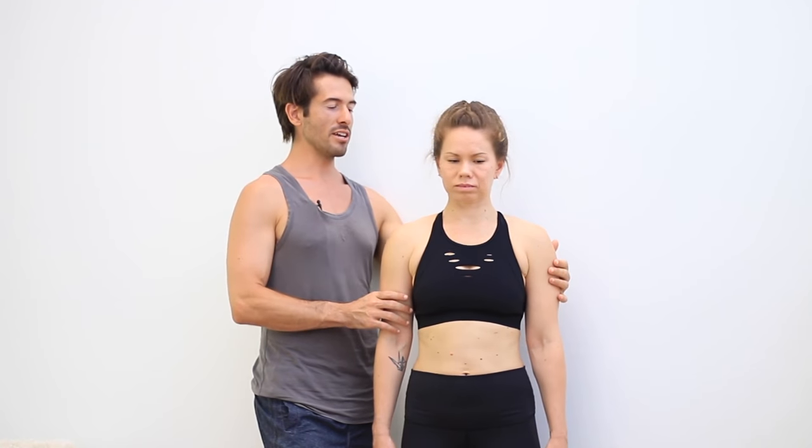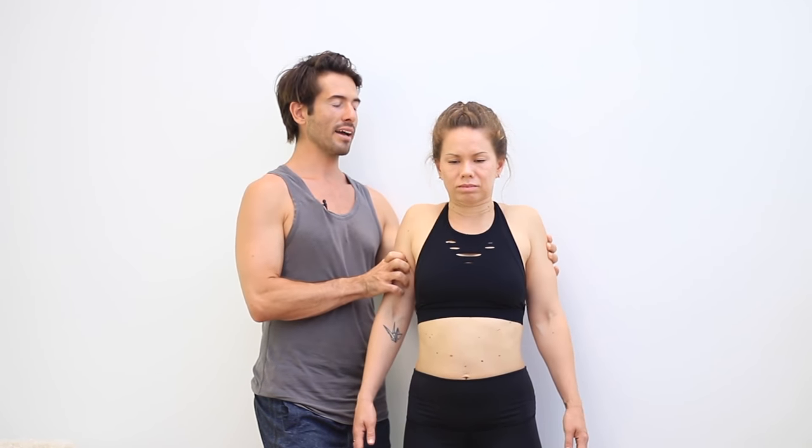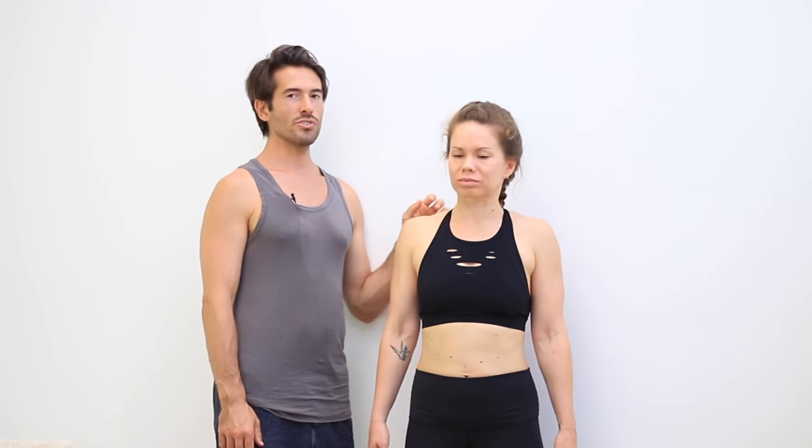Now for this one it's going to feel like it creates more tension at first, but it'll help relieve a strained upper trap neck situation. Take your shoulders, lift them up, then drop them back, then chin up to the ceiling. Roll your right ear over to your right shoulder and tip the head up to the ceiling. And then come back to center. Roll the shoulders up and back, roll the left ear to the left shoulder, tip the head up, look up. Bring it all back. You can do that as many times as you need until you feel the kink in your neck start to get worked out.